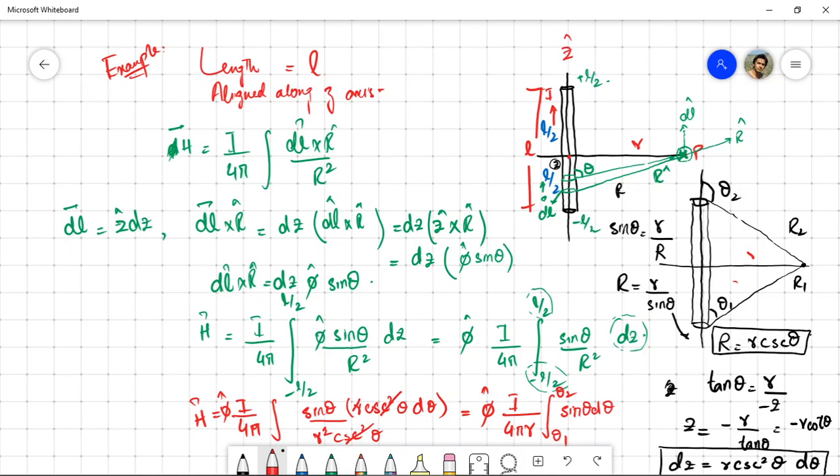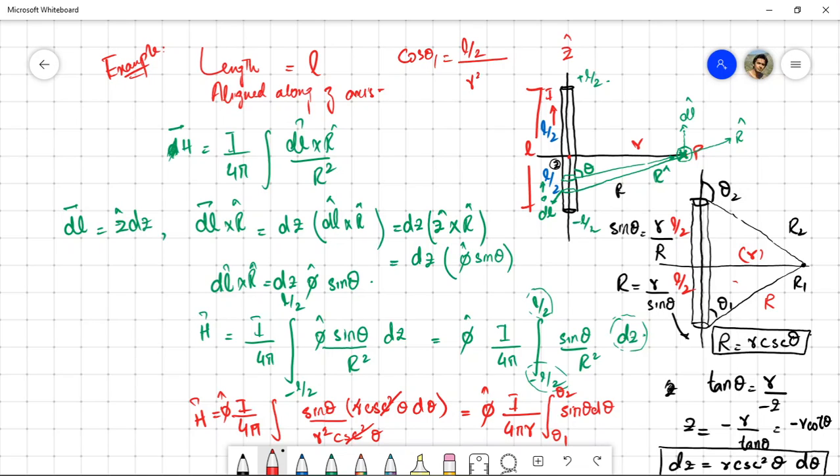So this was r, this was l by 2, this was l by 2, okay. So this was r, and if we want to express this cos theta 1 in the form of these two things, we'll use this right angle triangle. So cos theta 1 is base over hypotenuse, this is the hypotenuse, and we do not know the value of r1. So what is the base? The base is l by 2. And what is the value of the hypotenuse? Basically, the square of this term plus the square of this term, sum them both, and take the square root.